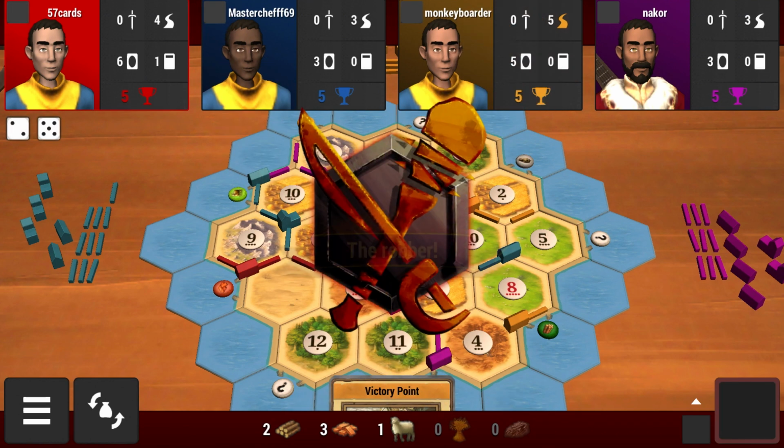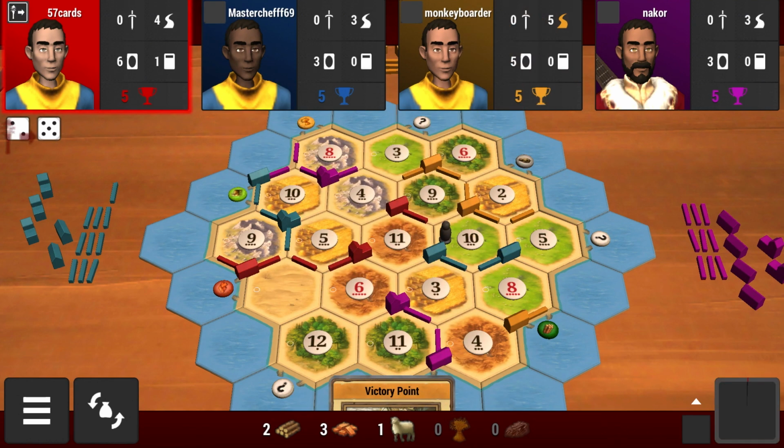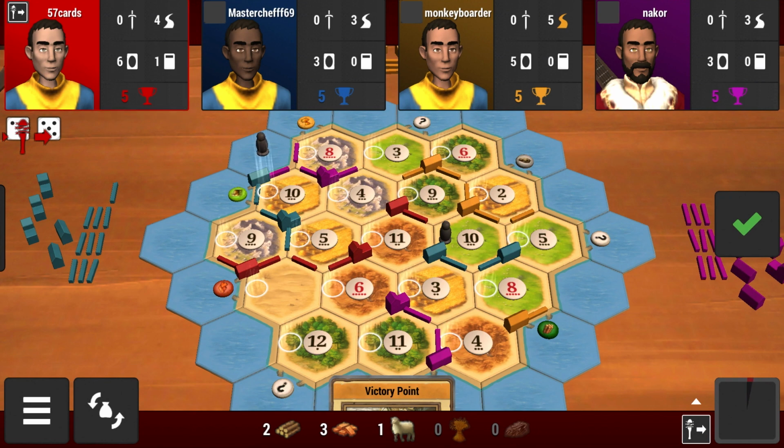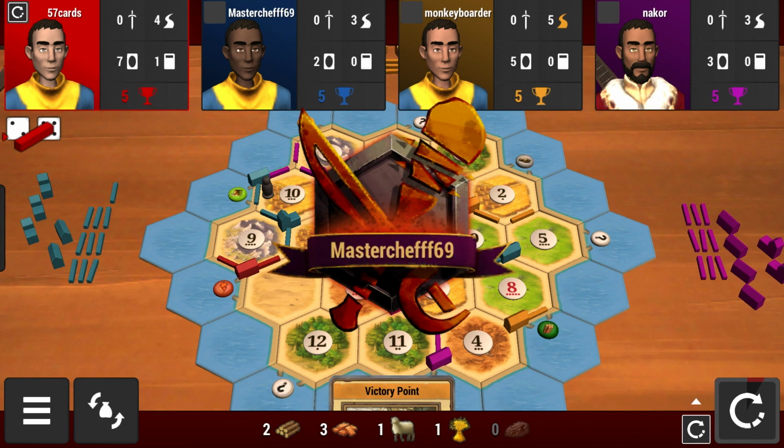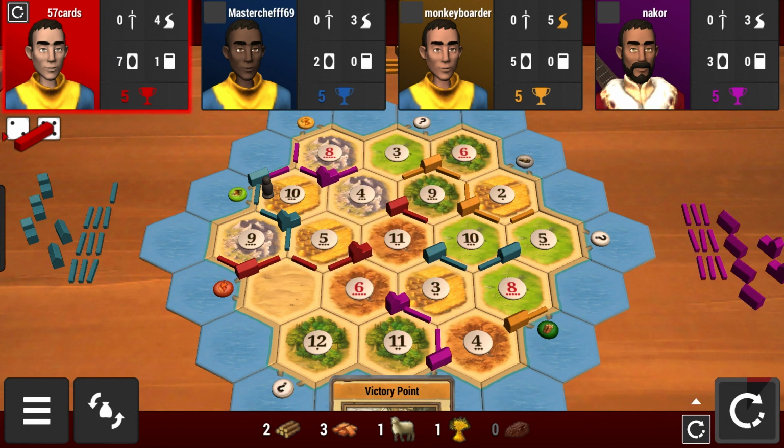He decides to go to the wheat port first. Now I have to block for sure blue. I want to go ahead and block blue and purple. And I just steal from blue because I agree that if he gets a city right now, it's basically game over.